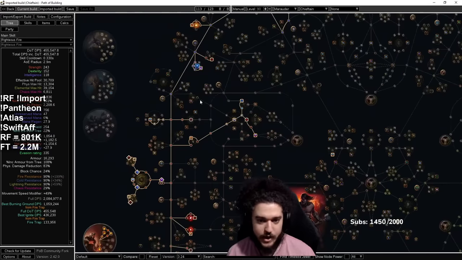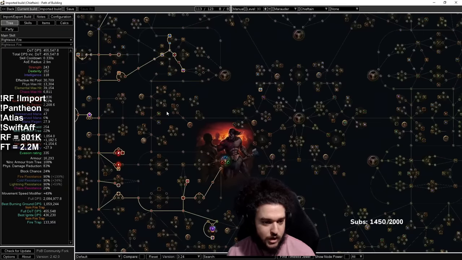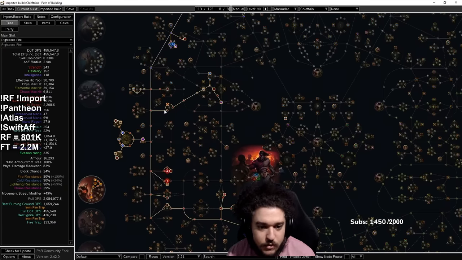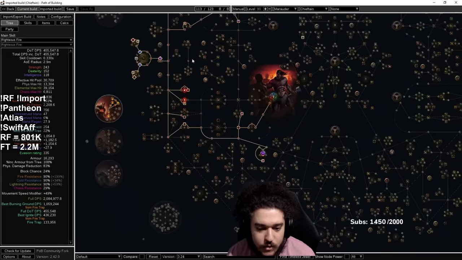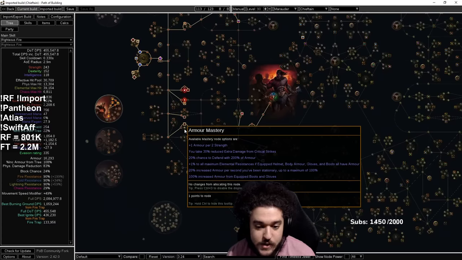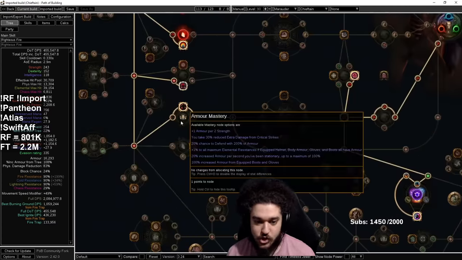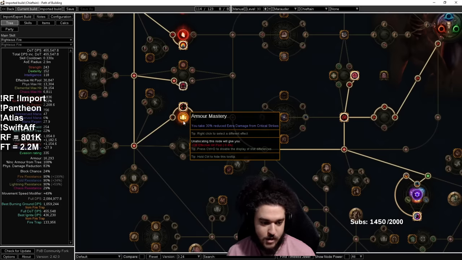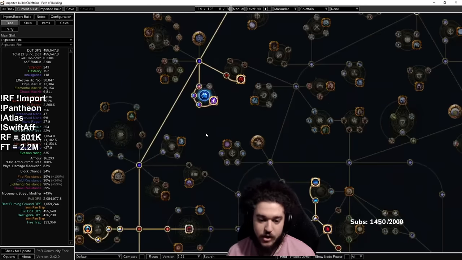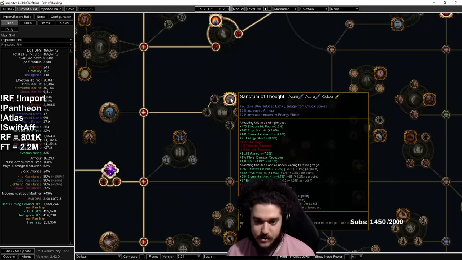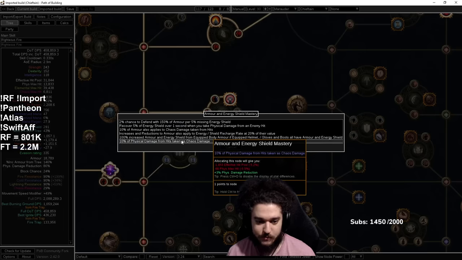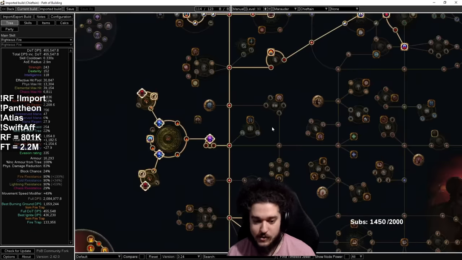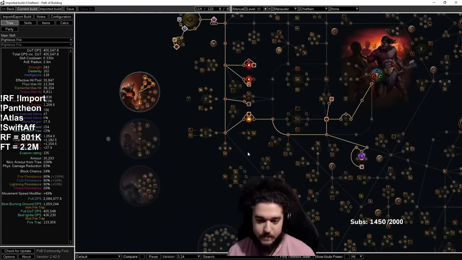Now I'm going to go ahead and pay a little bit more attention to your gear and your skills. Make sure everything is okay. Just extra confirm. You are actually missing reduced critical damage here. So I would definitely take this 100%. I would not go for this because normally I would do this with physical damage taken as chaos. Your chaos is not good. Even though you have a flask, I would not rely on the flask for that.